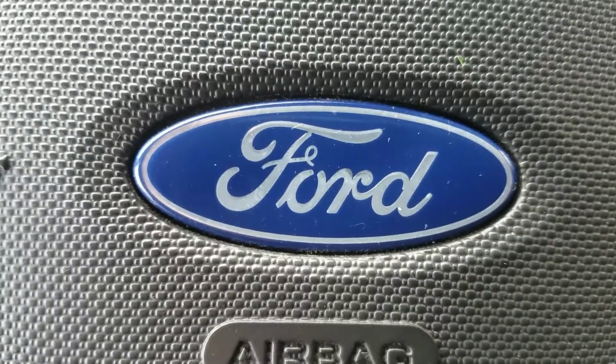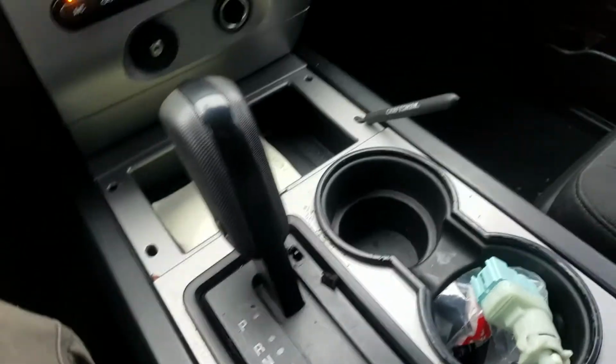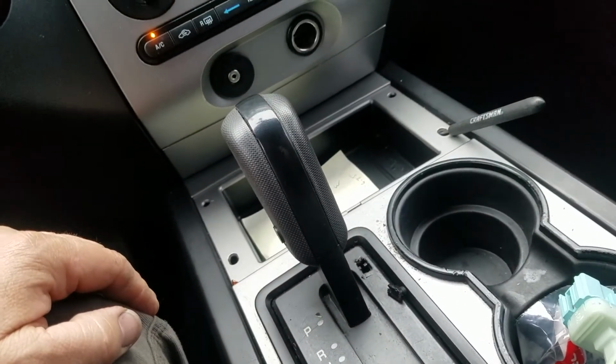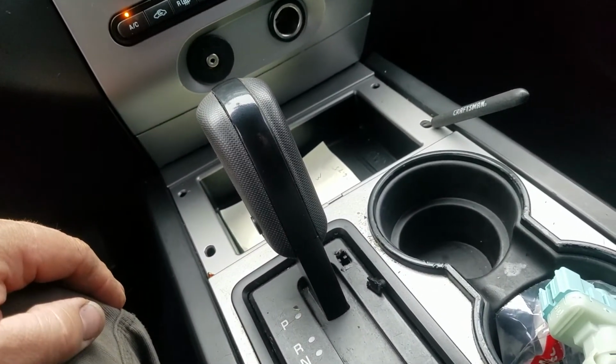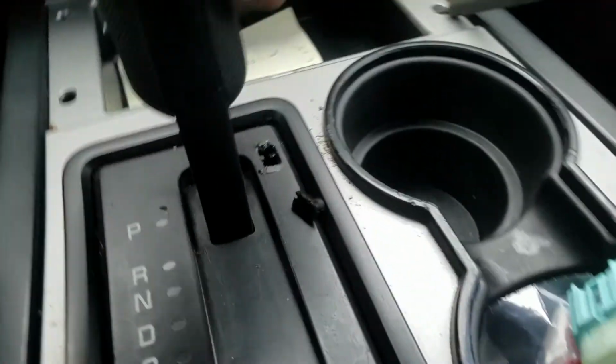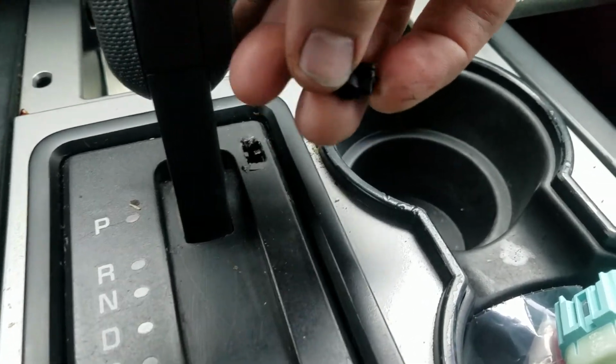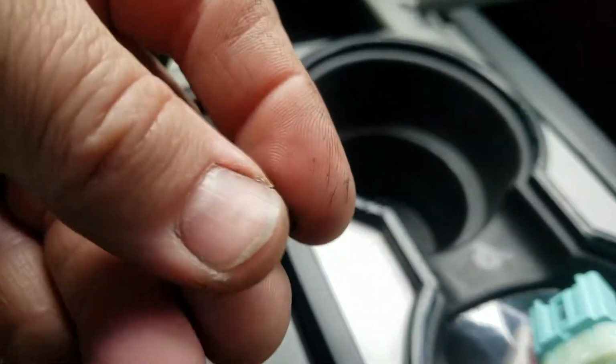Working on today is a 2007 Ford Expedition. The problem is that the brake lights aren't working and it won't shift out of park. There's a little tab here to facilitate that in emergencies. You pop this little pill out.